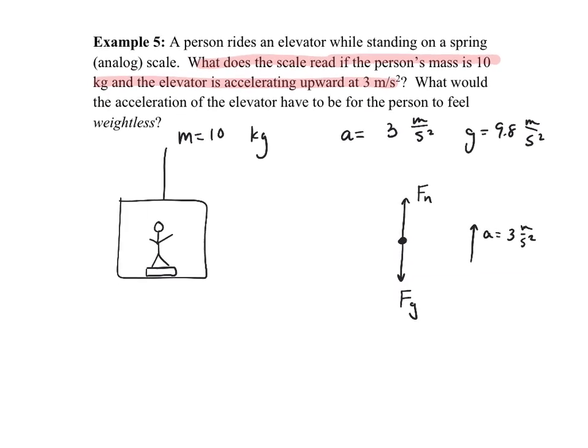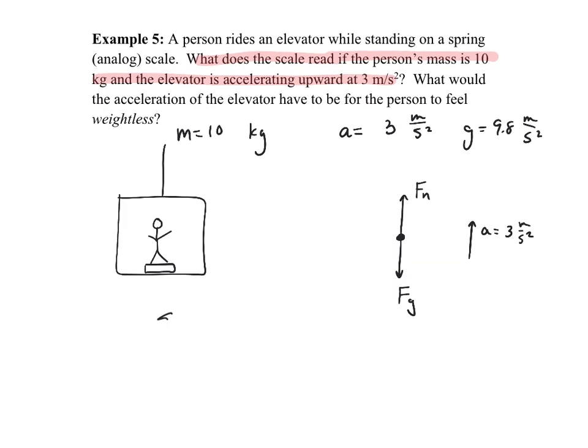So here's what I'd like you to do. I'll give you the governing, and I want you to finish it. This is the governing right here. This is the next line. Okay, this is literally our equation. And our goal is to figure out Fn. So let's move Fg over. Let's figure out Fn. And then I want you to look at the second part of the problem.